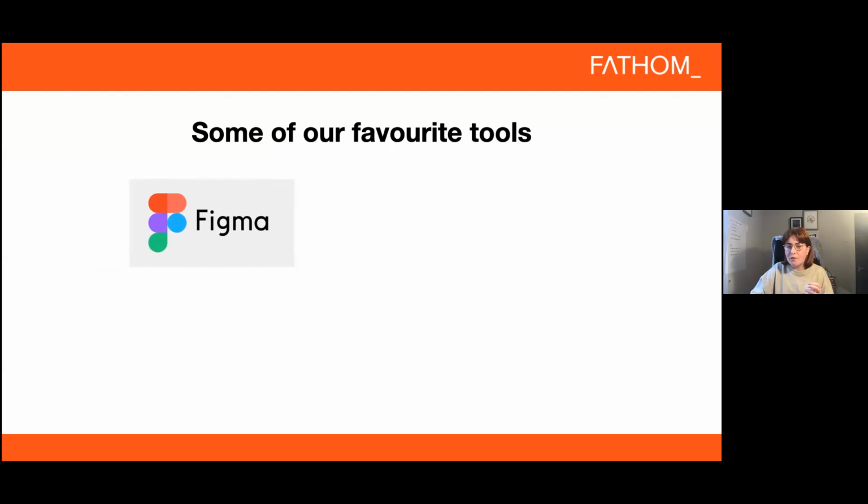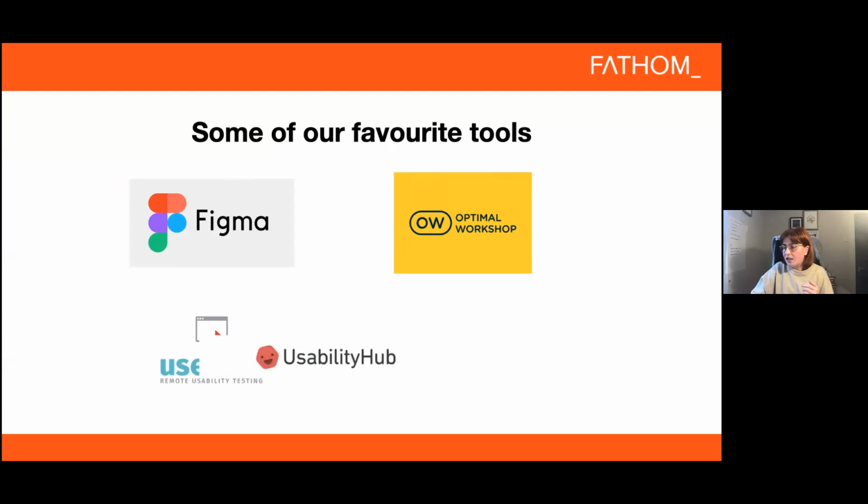And then in terms of some of the software that we use, and I did see this come into the Q&A earlier, these are just some of the tools that we would use, and it's for various different reasons. Figma is great at testing prototypes, and users can interact with it. Userfeel and Usability Hub are remote, unmoderated usability testing platforms. And Optimal Workshop is just a great overall UX research tool, and it does have what we would call first click testing, so looking at the number of clicks moving through a user's journey.